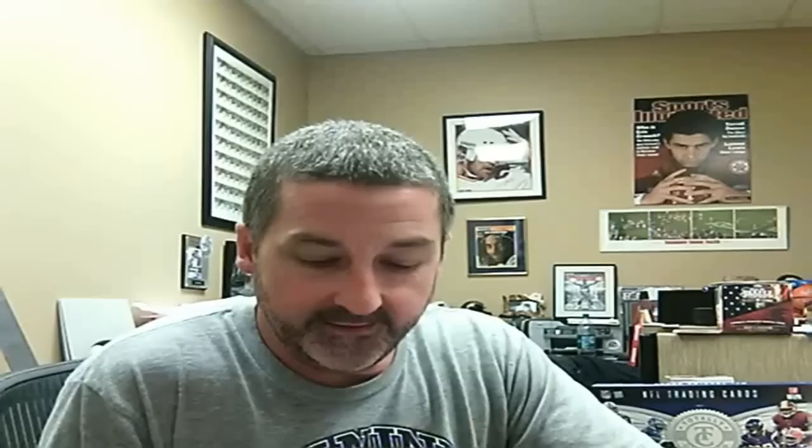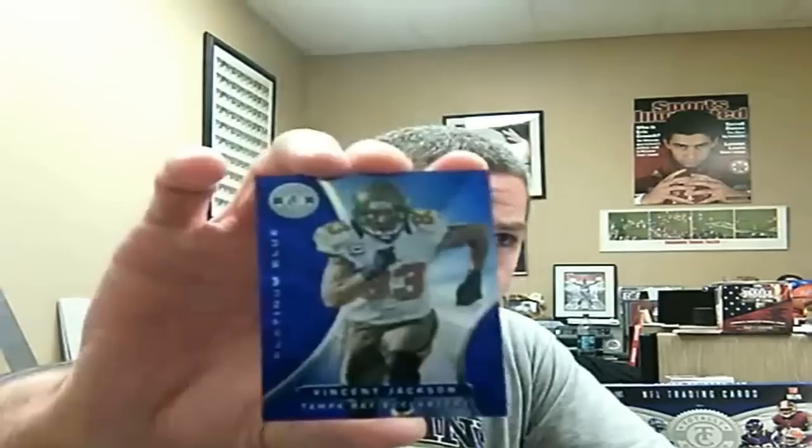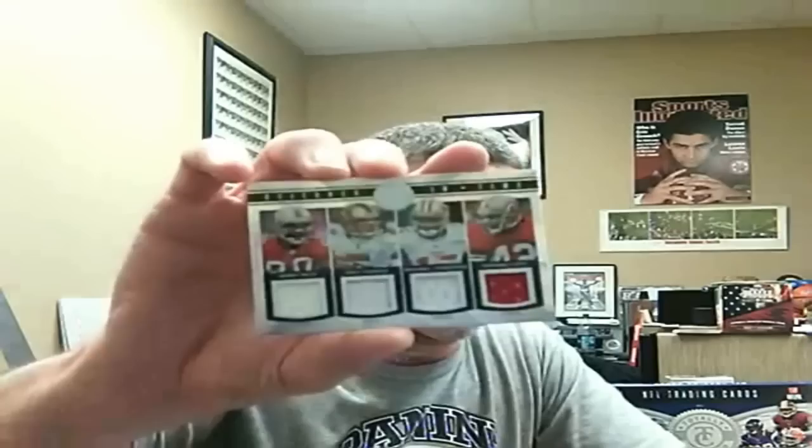I finish that pack with Drew Brees and Josh Cribbs. Two packs left. I got a Fran Tarkenton — Francis Tarkenton, one of the first great mobile quarterbacks. Got a Vincent Jackson out of 199 — a blue with that vibrant blue tint, you're getting sleepy. Actually, it's hard to get sleepy when you're opening these things — these are beautiful. Oh okay, I got a Stitches in Time card with four players on it — wow, that's cool.